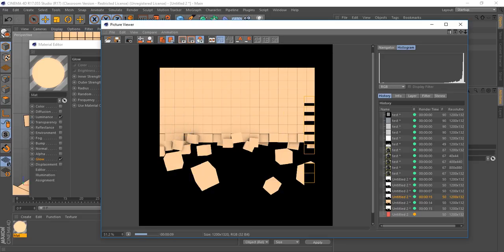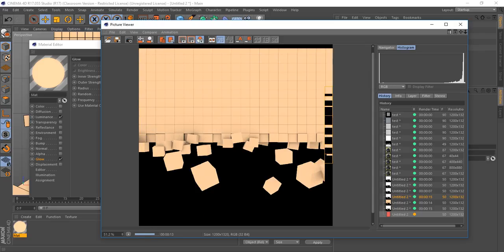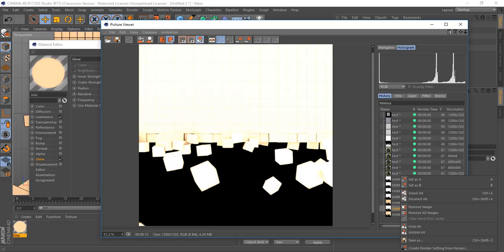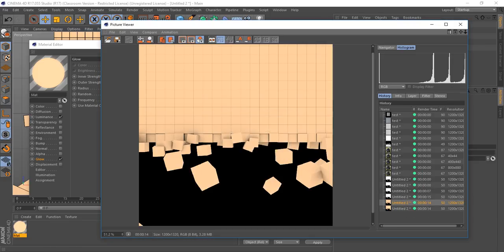It's going to take longer because what do I have? Ambient occlusions on here. I have cubes instead of a plane. And I have, you know, this glowy effect. So now with the glow on here, well, let's delete the bad glow one so we can see the before and after. Remove image. Duh. There we go. Okay. So here's no glow, here's glow. So you can see it adds a little bit more kind of funness to that, I guess you can call it. Funness. That works. Okay.